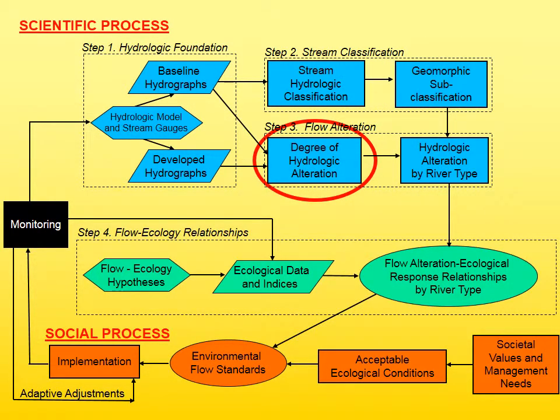Once we've got an understanding of what the river types are, then we can move on to thinking about, well, those river types are the types we would understand based on their natural flow patterns or their baseline flow if there was a decision to use another baseline other than natural. We can start to think about, well, that's good at understanding the river types, but how do we understand flow alteration? And that process is very much the way we would do it for a site level assessment, except that we're calculating hydrologic alteration across multiple rivers within any one time. And then we can see that there might be differences among river types in terms of how altered they are and in what characteristics of the flow regime they are more or less altered.